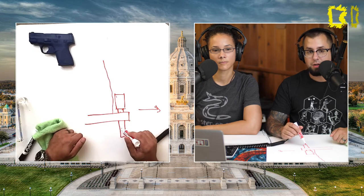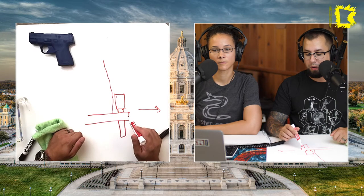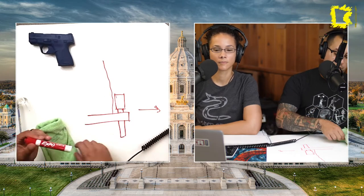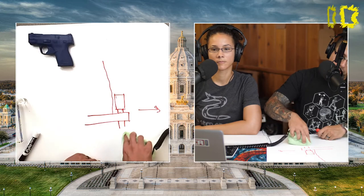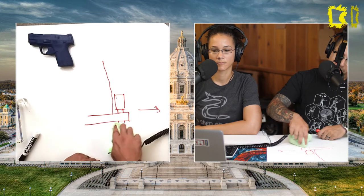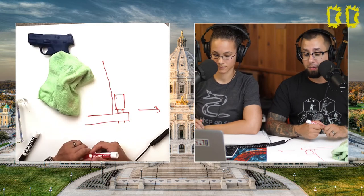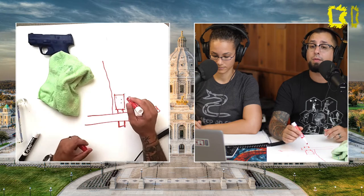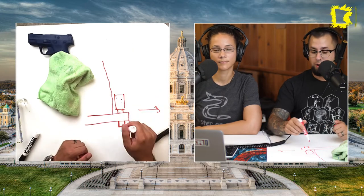You need to have enough keel under the belt line to stabilize the gun. So what a lot of people do is they fall into the trap of saying, well, I'm going to get a small gun. I'm going to get a Glock 43. I'm going to get a SIG P365. I'm going to get the one with the short barrel. And then I'm going to cram 10, 11, however many rounds of ammo that you possibly can into this magazine. And what that does is that makes this top heavy. That's like putting a whole bunch of sails on this ship without putting a keel on it.